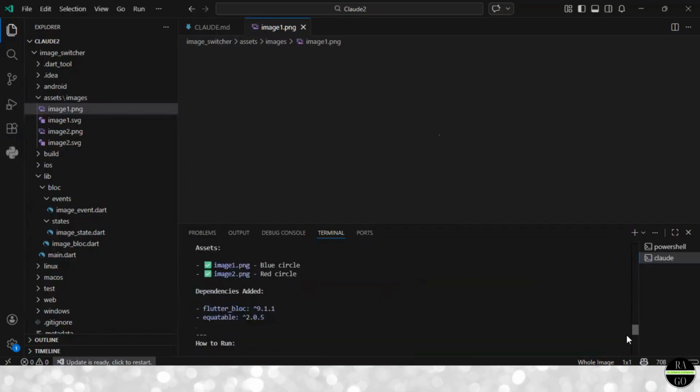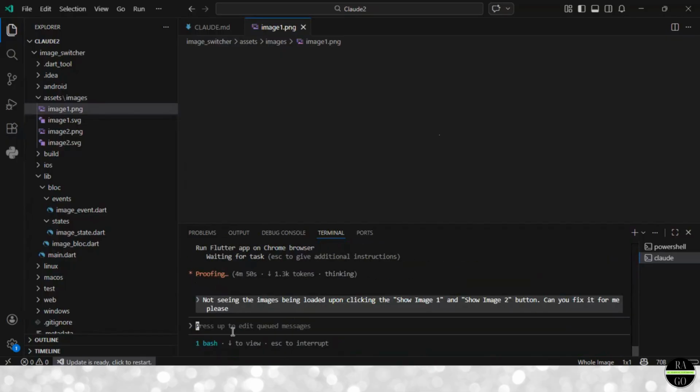Okay, so now it is doing some stuff. What I'll do is I'll try pasting the same command again to see how Claude Code is actually going to solve the problem.